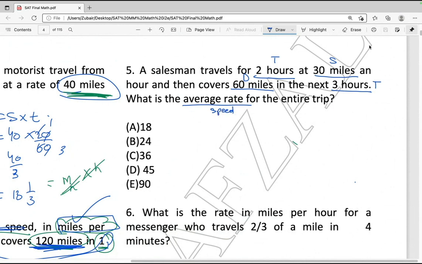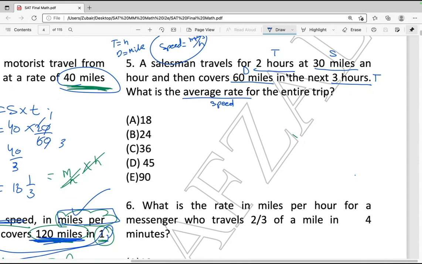Now, you tell me, mostly what is the unit of time? In this case, should we use time in hours? Yes, time in hours. And what is the unit of distance? Miles. Miles. So we know time is in hours, distance is in miles. So what should be the unit of speed? Miles per hour. Miles per hour. So that's how we'll always get our units. Or else the question would directly state, find your speed in miles per hour, or miles per second, or meters per second. It would be given.